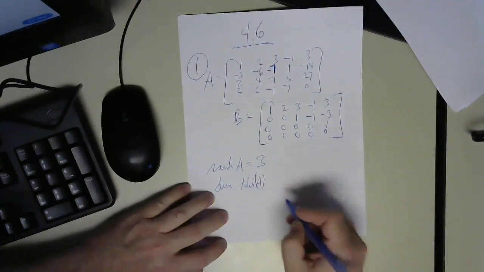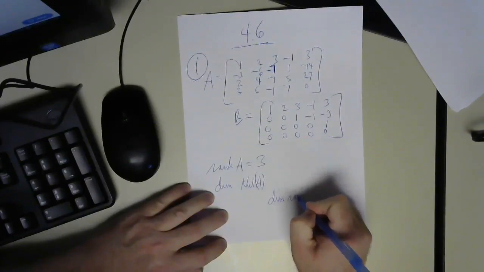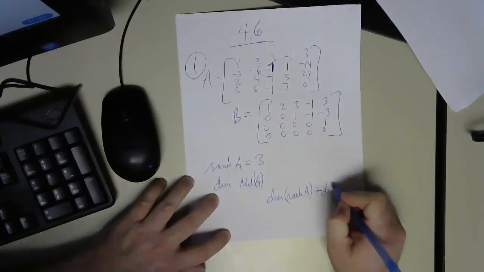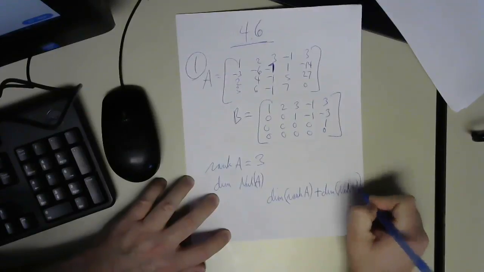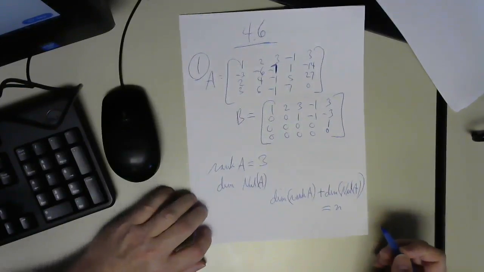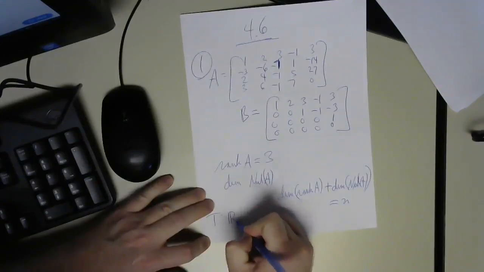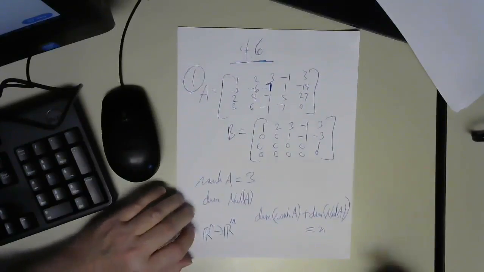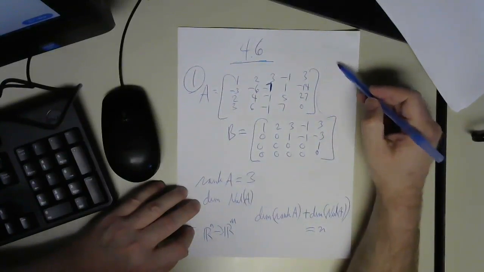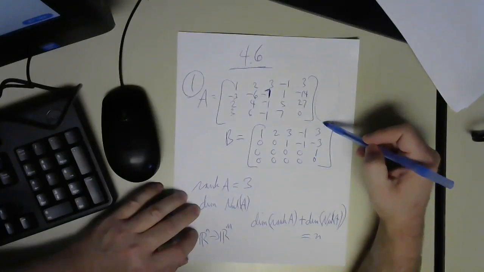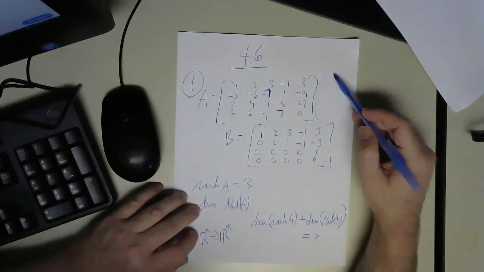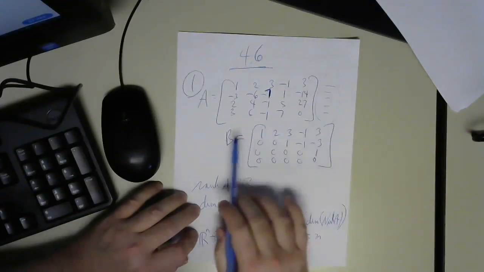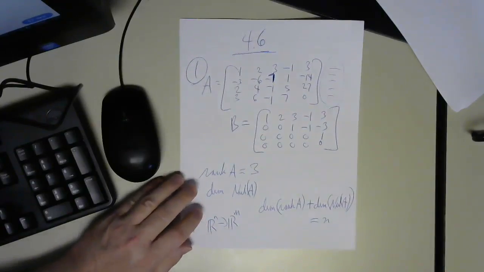Well, you just have to use that equation that says the dimension of the column space of A, which is the same thing as the rank, plus the dimension of the null space of A is equal to n. And we always assume that our linear transformation takes vectors in Rn to Rm. So really, what is n? It's just the column matrix that you'd have to multiply A by to go into some other space. And the only way that this product would be defined is if the number of elements is 5. It's really just the number of columns of A is what n is, and I've mentioned that before.